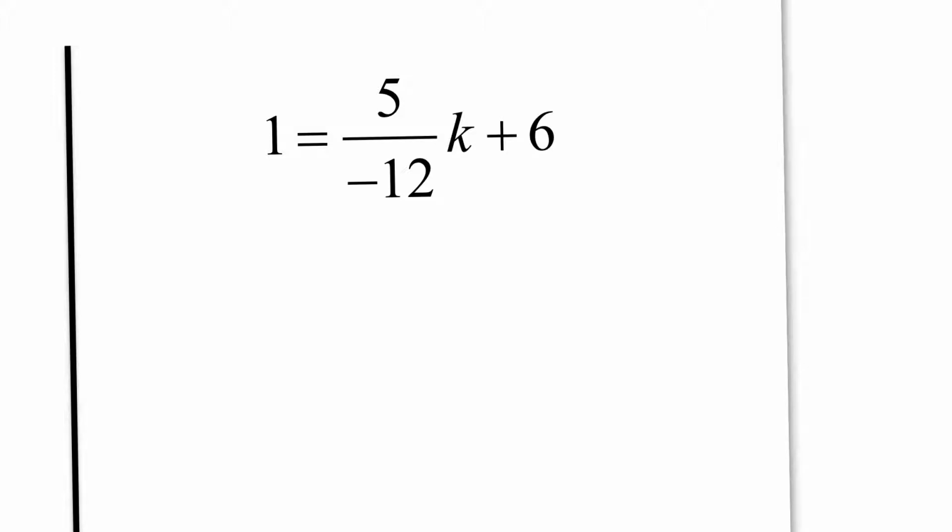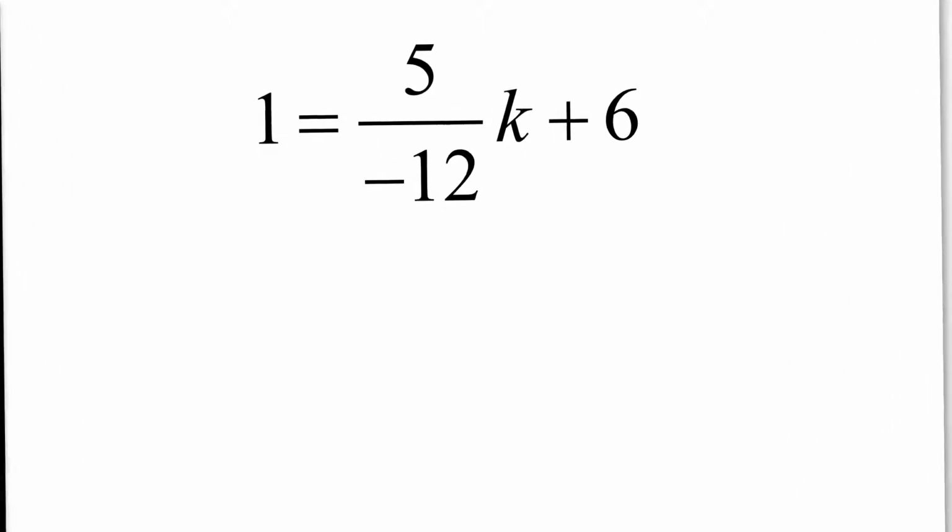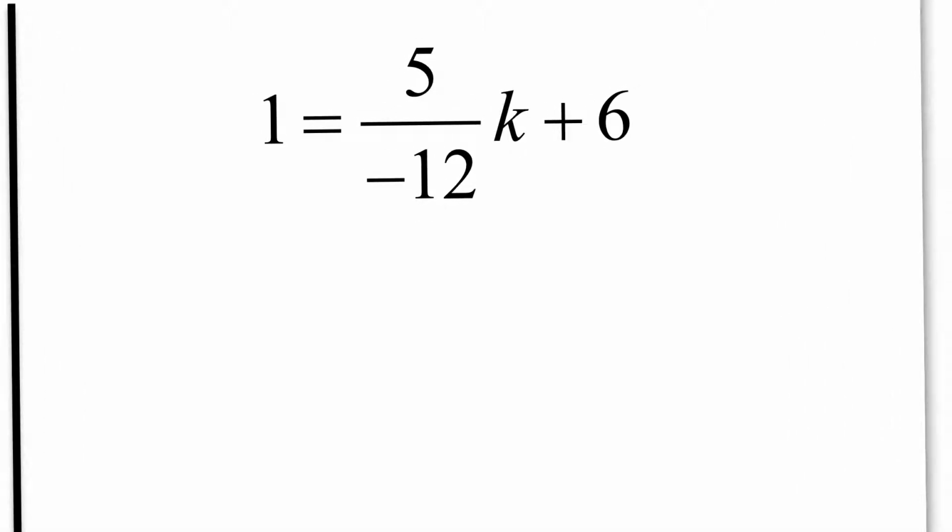So what it means is, since the denominator is negative, I need to multiply everything by a negative 12. So let's go ahead and multiply that. I put times negative 12 right here. Notice I'm using parentheses because that means multiplication. I'm going to multiply by negative 12 over here, and I'm going to multiply by negative 12 right here. So let me draw my line.